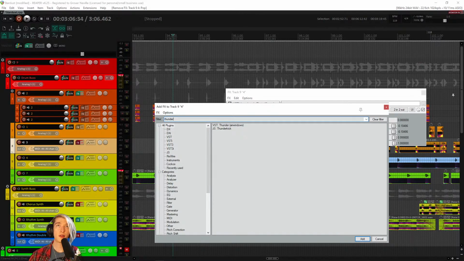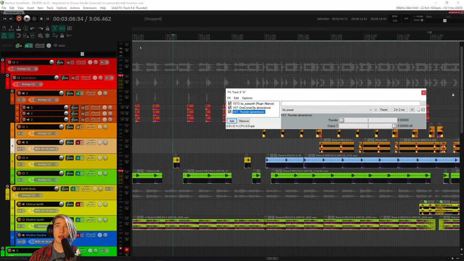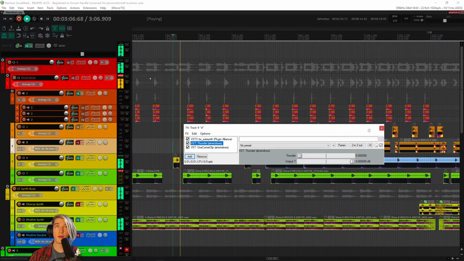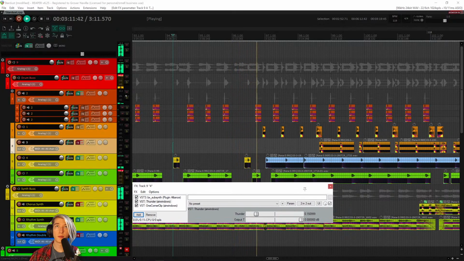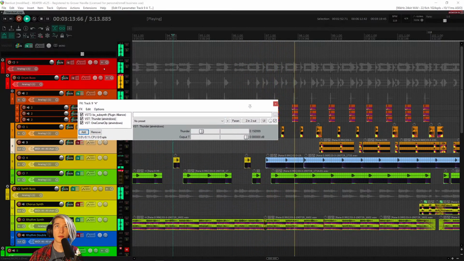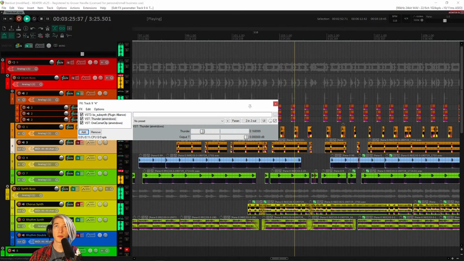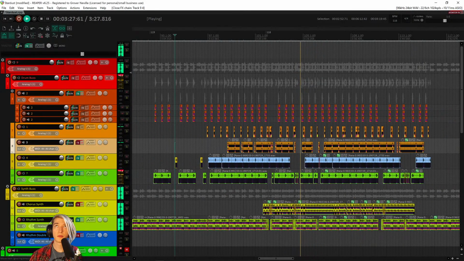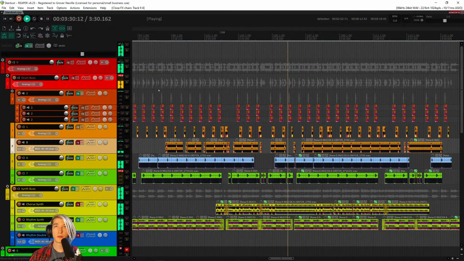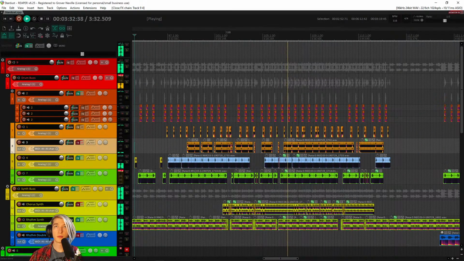Let's try Thunder. That is a kick which generates some subharmonics. Might fatten things up in a way that, cool. So it's grooving a little more.